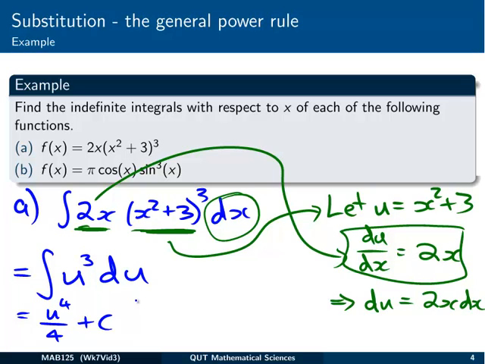Well that's fair enough. That's the result for u but we had an original problem in terms of x's. So the idea is that you rewrite that in the x form. So u gets replaced with x squared plus 3. It's to the 4th power divided by 4 and plus c.